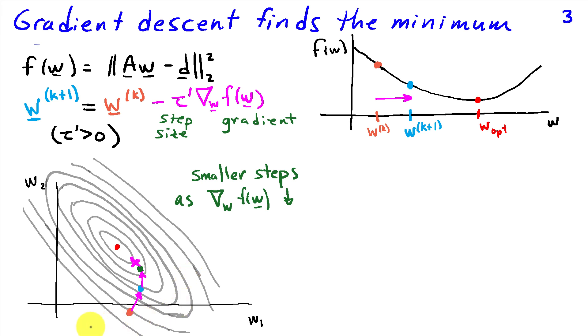So we consider this in two dimensions. I've drawn these contours which represent levels of constant value for the cost function. So this describes a bowl with the bottom of the bowl being at the red dot. And as we go away from the bottom, we go up the sides of the bowl. Now the gradient of such a surface is normal to the contours. In other words, the gradient is in the direction orthogonal to each contour at a particular point. So let's suppose we start here at the orange point.